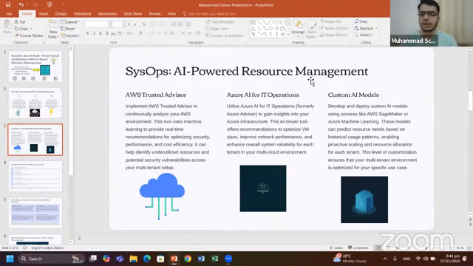We can use tools like AWS SageMaker or Azure Machine Learning to build a model, and this model can predict resource needs based on historical usage patterns or historical data. We can also enable proactive scaling, which means as per the requirements in real time, we will scale or allocate the resources for each tenant. So this level of customization ensures that the multi-tenant environment is optimized for the specific use of a specific tenant.